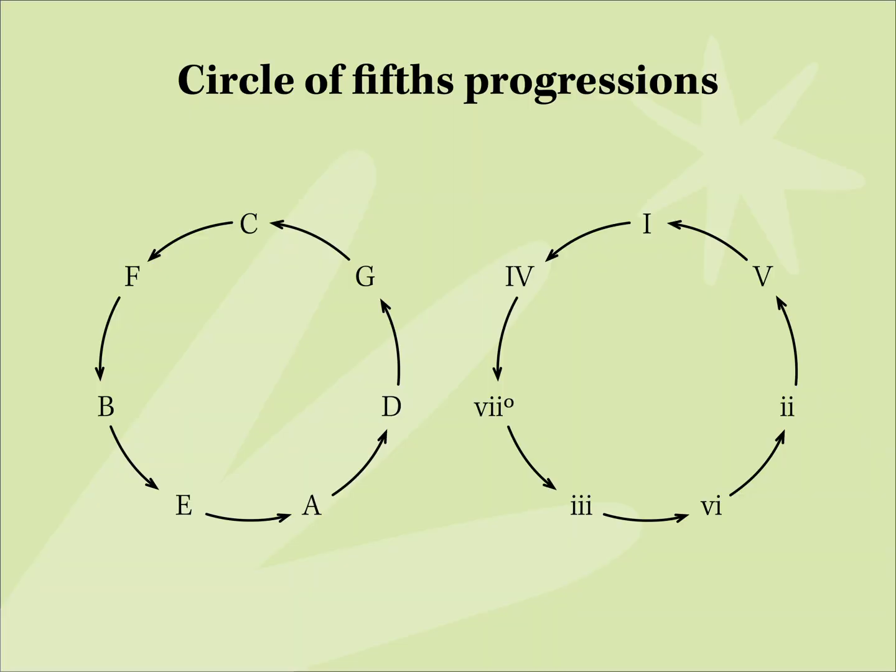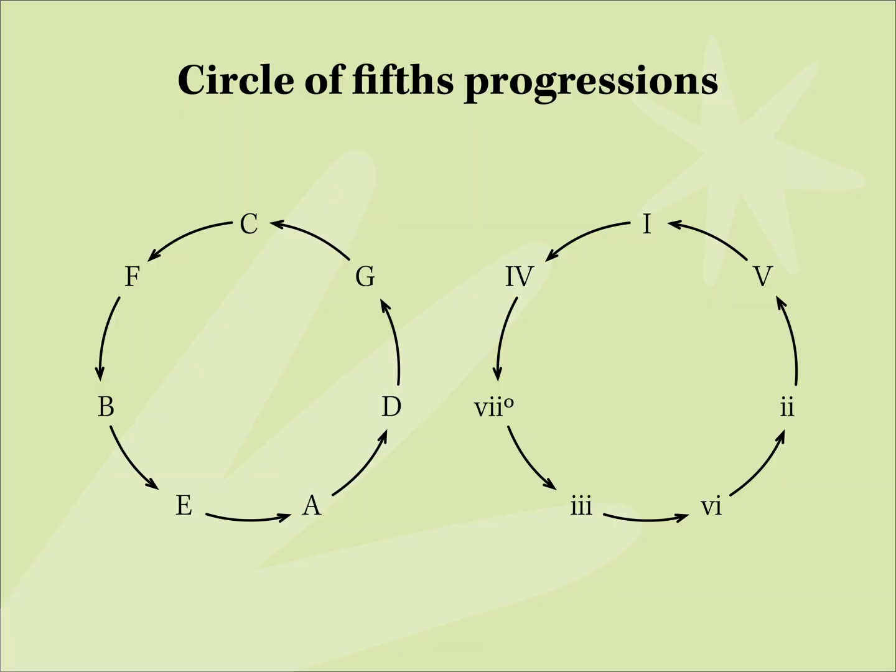What's great about circle of fifths progressions is that this order of notes and Roman numerals never changes, regardless of which key you're in. For example, if we switch from C major to A major, I can simply add the necessary sharps and respin the wheel to make A the tonic. But the order of notes and Roman numerals remains the same. This is true even in minor keys. Let's switch to G minor. Change the sharps and flats to fit our new key signature, make G the tonic. And hey presto, same order.